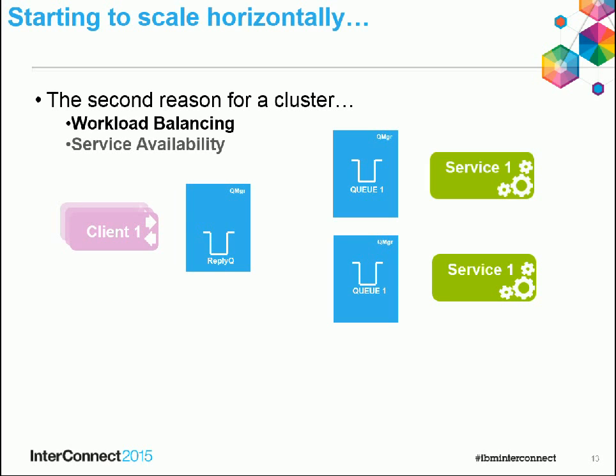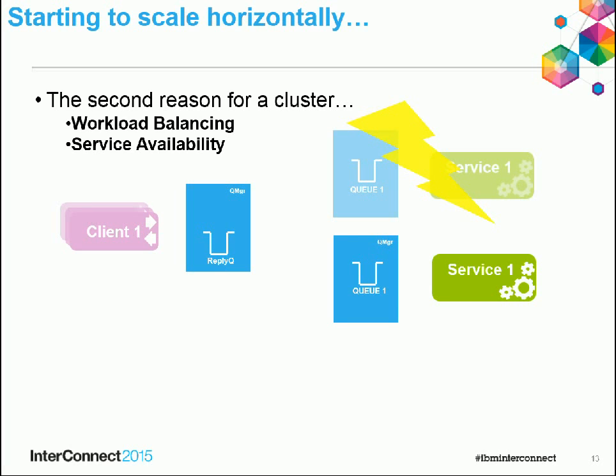Another thing you can do now is you can add in service availability. If we lose one of these systems, so we've lost that top system, we've now still got one instance left, in which case the queue manager over on the left is going to detect this, as we'll see later, and he's just going to send his requests down to that bottom queue manager. So we've instantly got availability in that if we've lost one instance of it, all the new messages are going to get routed through to the remaining instance. So we'll look at these in more detail as we go through.